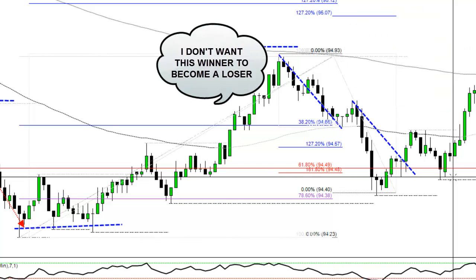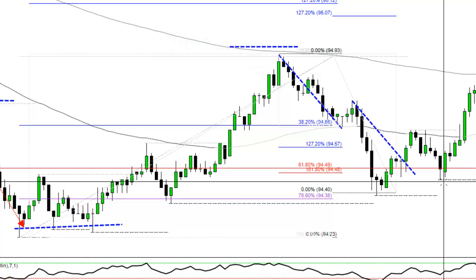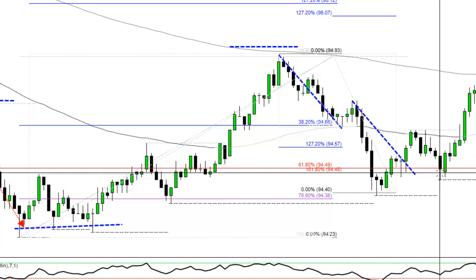And I asked a few traders in the room, who got scared when the market did this? Who wanted to exit their position and basically stay out for break even and not get involved and just say, hey, I think it's going to go down because we already had our move and we missed it. I'm just going to get out and be safe. And a few of them said they did. Now the ones that have been in the room with me for the last few months, they knew better. They knew that the only reason the market does this is to test rookie traders.